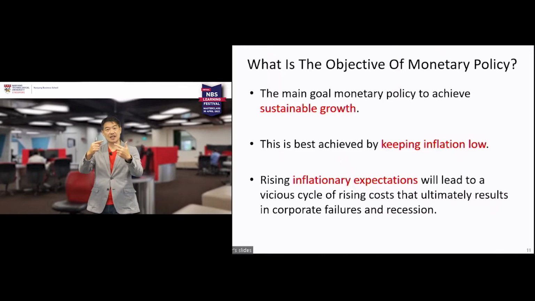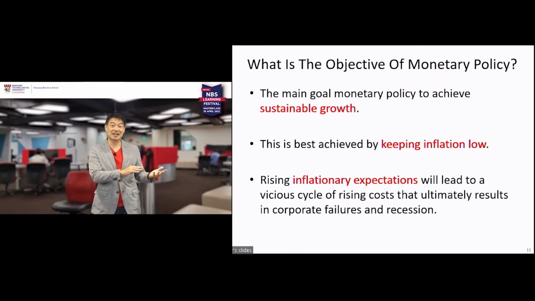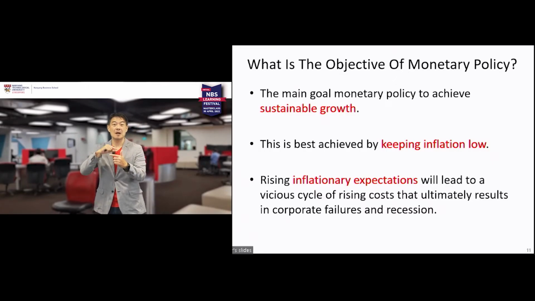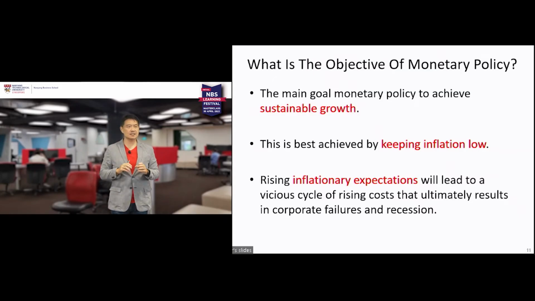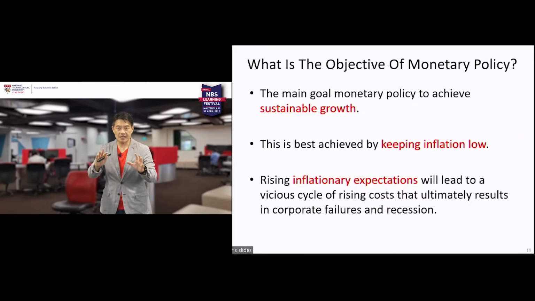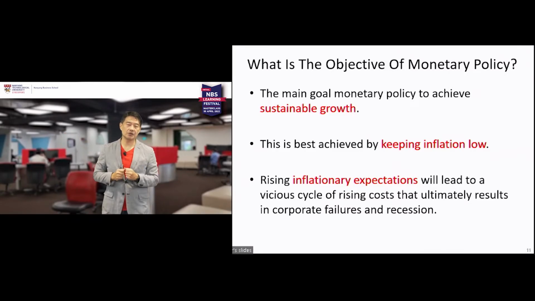So what's going to happen is that you get higher prices, higher wages, and as wages go higher, people go out there and spend money. That drives prices even higher. And as prices go higher, workers say, look, I want my wage to increase to meet the higher prices. So you get into this very vicious cycle of higher prices, higher wages, higher prices, higher wages, up to a point where companies realize, wait a minute, I can no longer pay the higher wages and be profitable. And once they realize that, they start to fire workers. So workers get fired, the economy starts to slow down and the economy goes into recession.